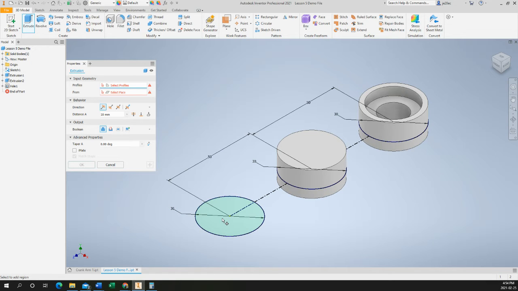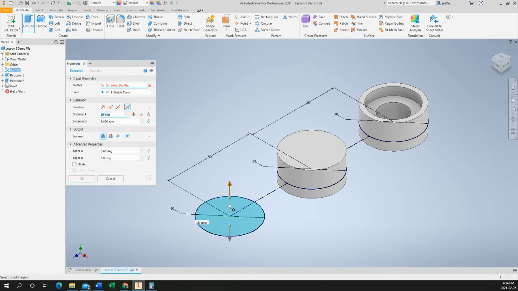So far we've extruded either in one direction or another, which would be these two icons. And we've also extruded symmetrically, so from the sketch, the same distance in either direction. Now, today we'll use asymmetric. What it allows us to do is to take the profile and extrude it in two different directions, but they don't have to be symmetric to each other. So in other words, they don't have to be the same.